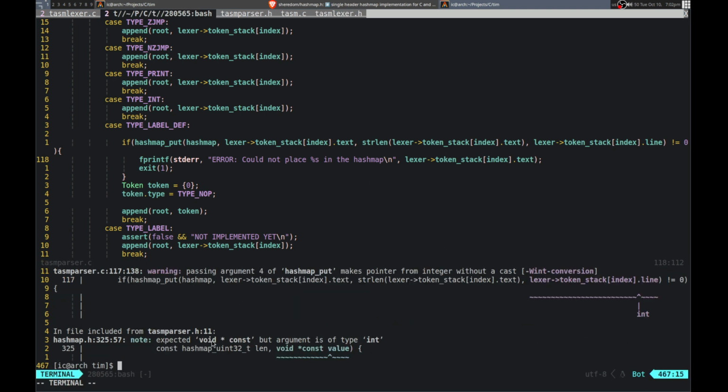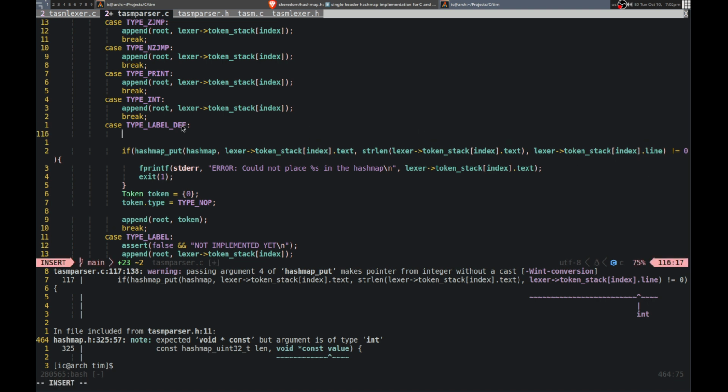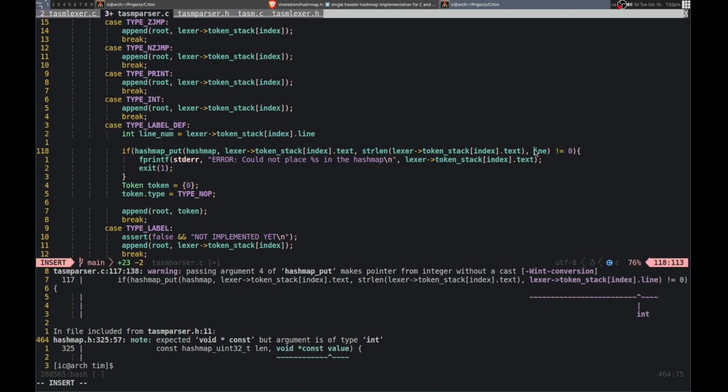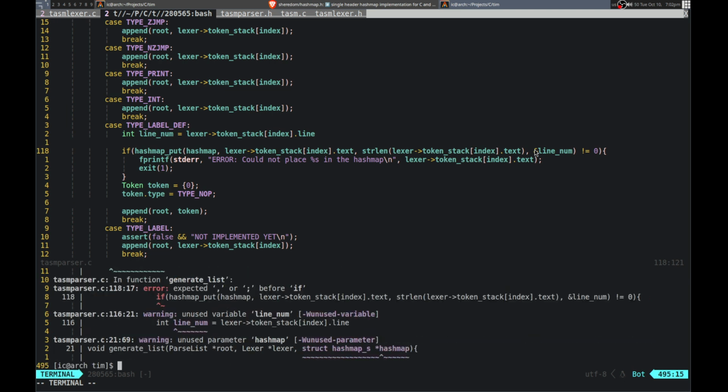Alright, so we need to actually create int line num equals lexer token stack index dot line, and we will just pass that in here. Line, yeah. Okay. Unused parameter hash map. It's used right here, but I messed something up, so I forgot that's in there.